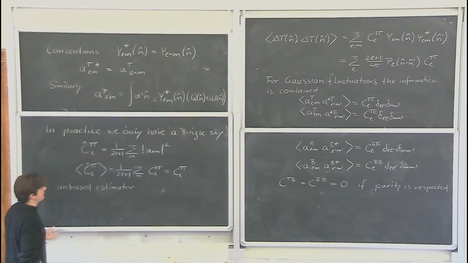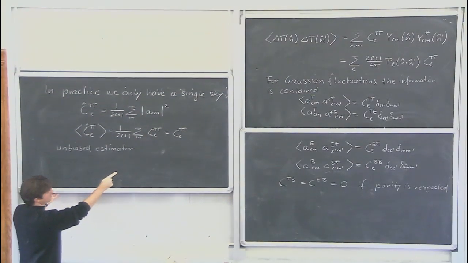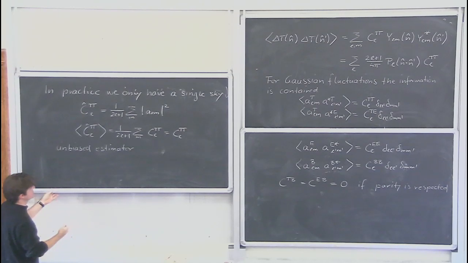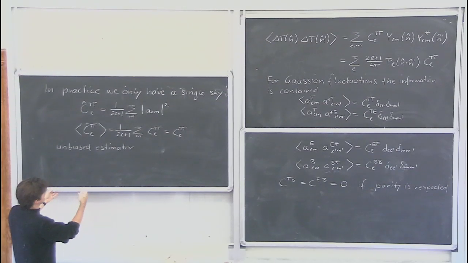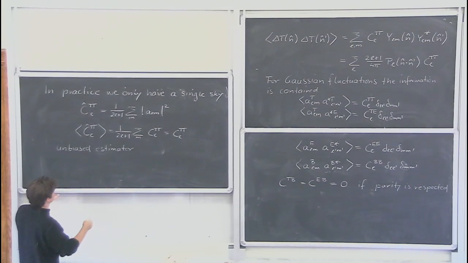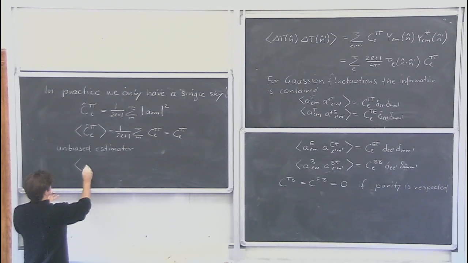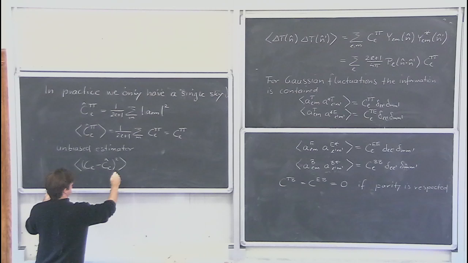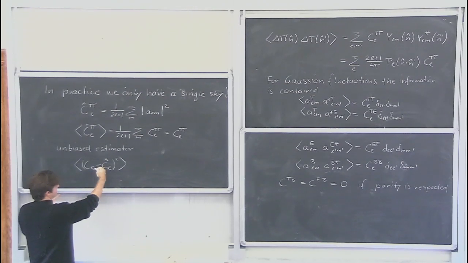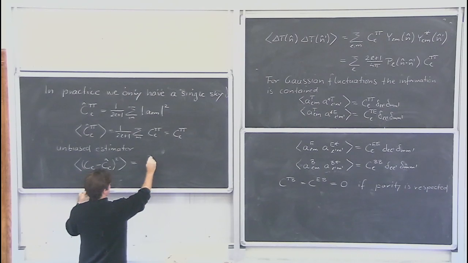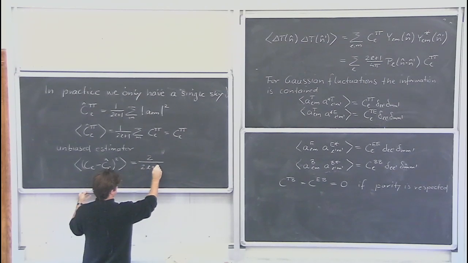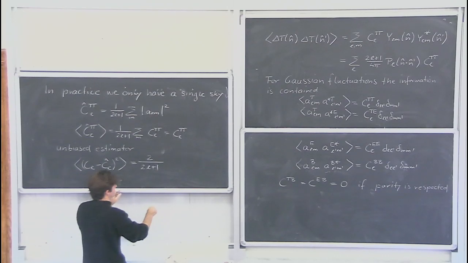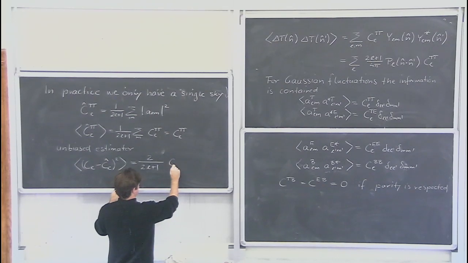But, and I won't derive it, it's something you can do as an exercise basically from these definitions and just Wick's theorem, or the property that for Gaussian fluctuations, higher order correlation functions are the sum of products of the 2-point functions, then you can show that the variance of C-hat_l minus C_l, squared, doesn't average to 0. This fluctuates around the true value by an amount that's set by 2 over 2l plus 1.